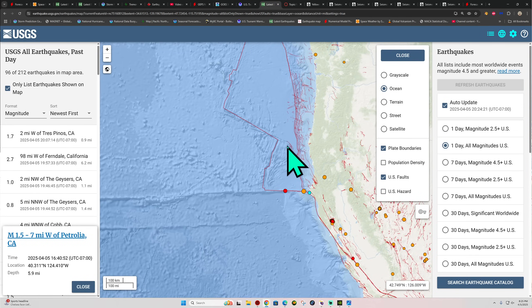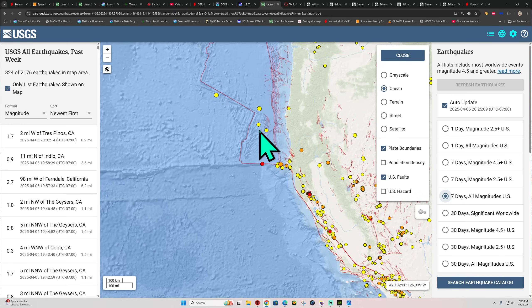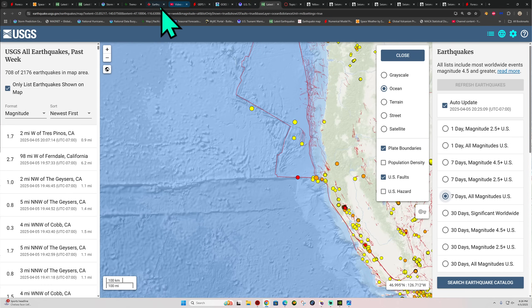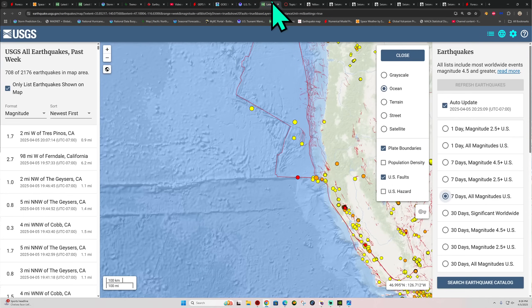We've had a number of earthquakes out here across the Gorda Plate — these earthquakes off of the Blanco Fracture Zone area and the Gorda Ridges here. This is a spreading seafloor center. Notice the ridges — obviously this is creating that divergent activity. These ridges here adding stress and strain out here. This is actually a sign of stress and strain for the Cascadia Subduction Zone over time. Most of the time when we see earthquake activity out here, that means it's pushing this region — the plate, what's left of the Gorda Plate — underneath the North American Plate. And that's the Cascadia Subduction Zone, and that's pretty much where we're seeing the tremor activity take place today.